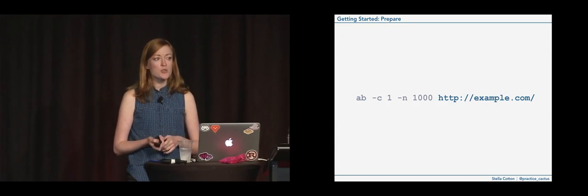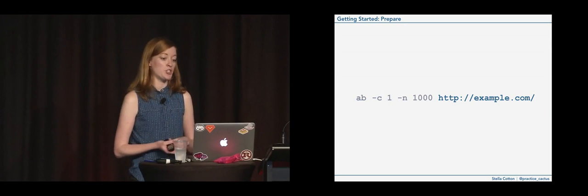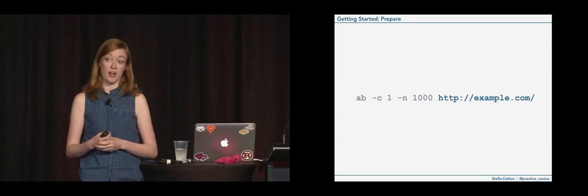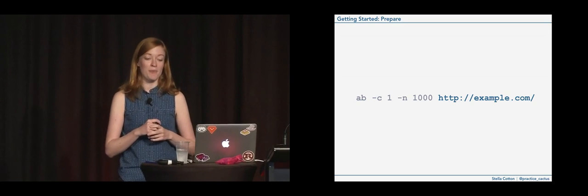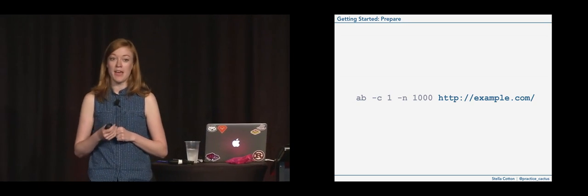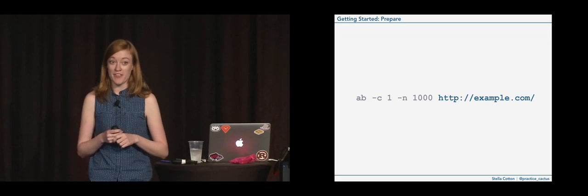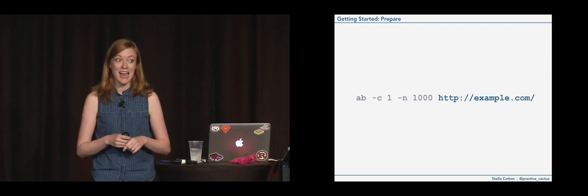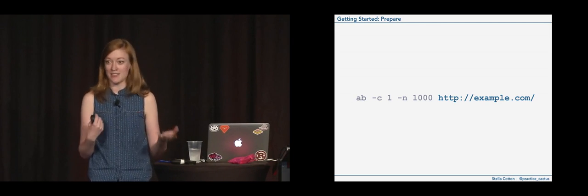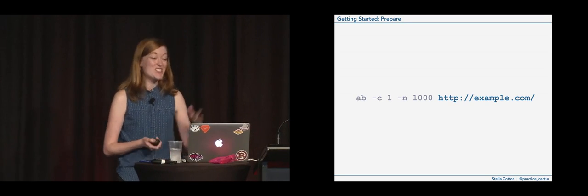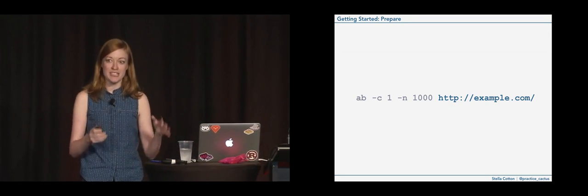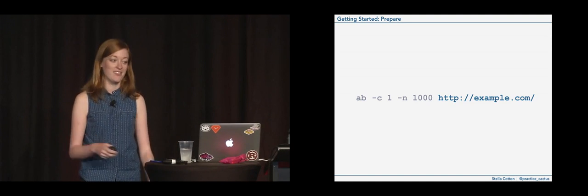So we'll want to choose an endpoint to send our simulated traffic to. In this case, example.com. Fun fact, the first time I gave this talk, about 2 weeks ago at a meetup, I used url.com. And somebody happened to mention that that is somebody's actual website, and that I probably shouldn't be telling people to just send a bunch of traffic to it. So example.com is actually the official example web page on the internet.